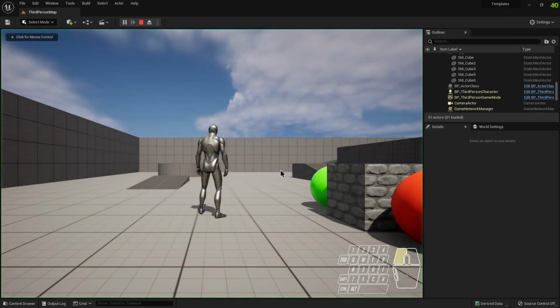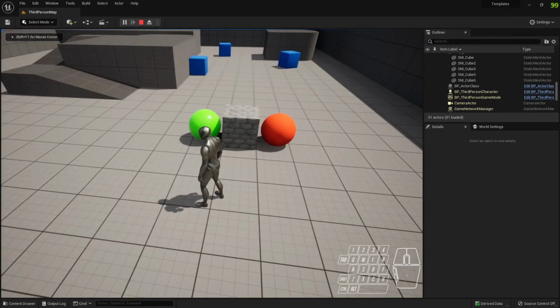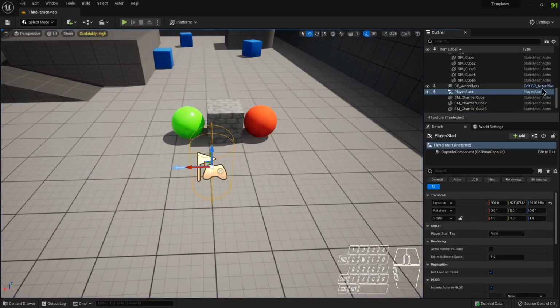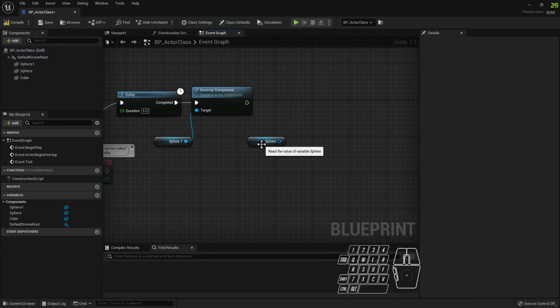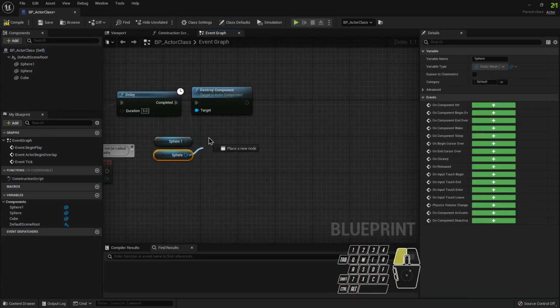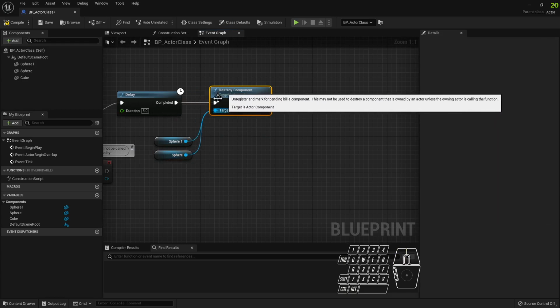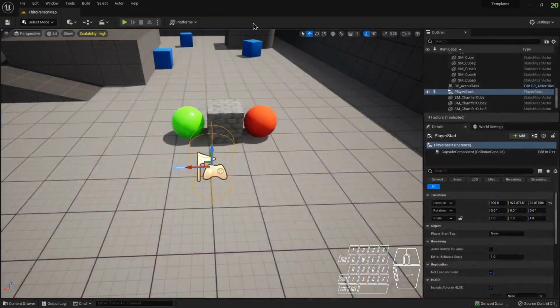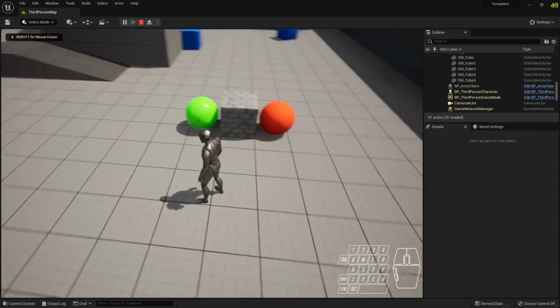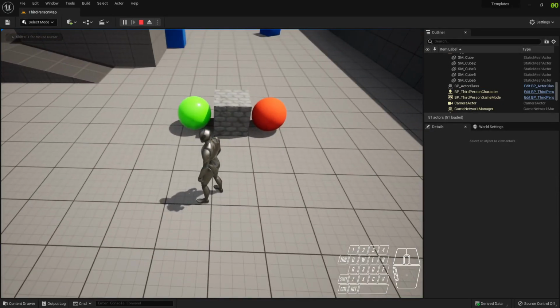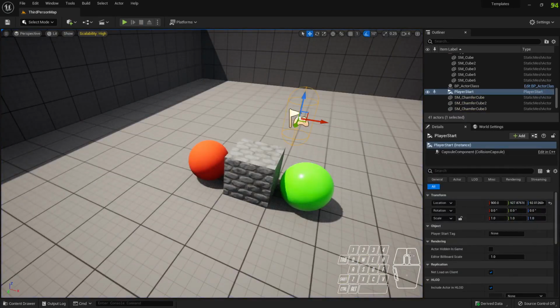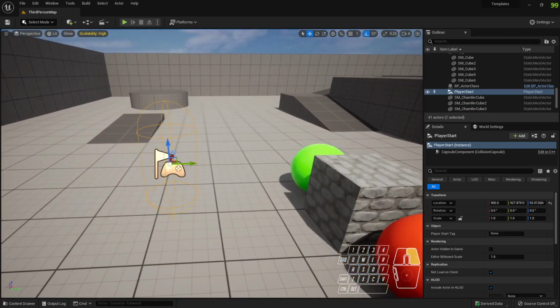So now after 5 seconds, both of them will get destroyed, something like this. Or you can just delete this from here and put both of them in here. So both of them will get destroyed after 5 seconds. So let's have a look. Now we'll get the same output. Just amazing. So that is how you can use these functions in these blueprints in very interesting manners.